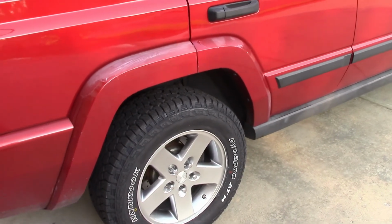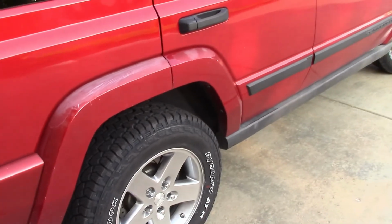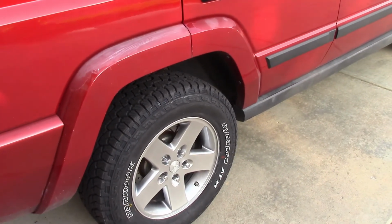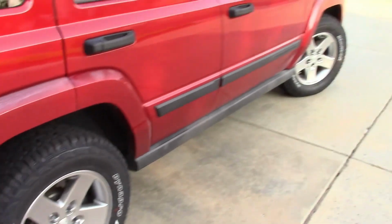Of course, those stuck way out. I mean, that was too far. It was past the fender flare completely, so that was too far out. But these are real natural and they look good. So hopefully they'll keep working well.